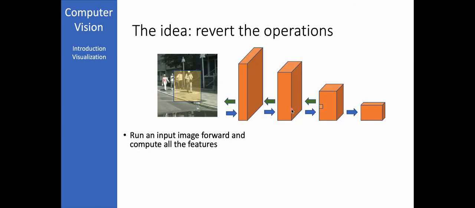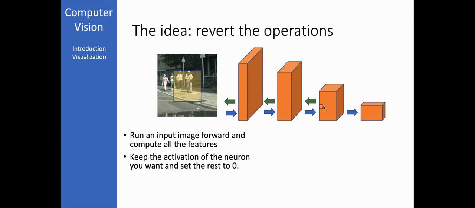So once again, the idea is, when I'm analyzing an image, I simply run the image forward, following these blue arrows. Now, if I want to understand what pattern activates this neuron, what I will do is something very simple. I will keep the activation of this neuron and set all the other ones to 0. Then I will flow this information backwards following the green arrows. And I will explain in detail how this is done.